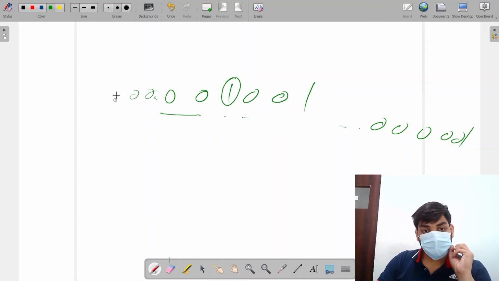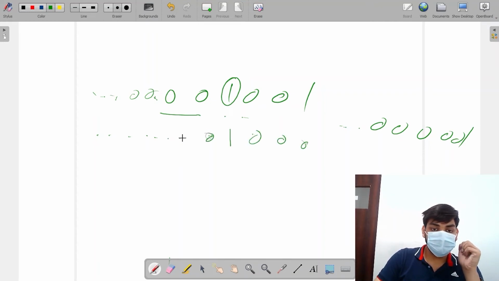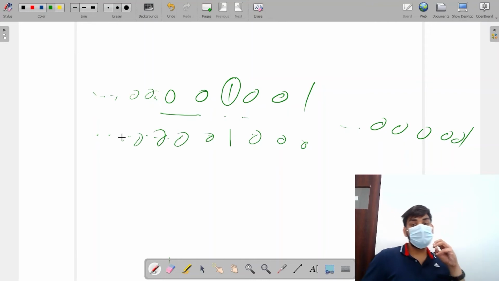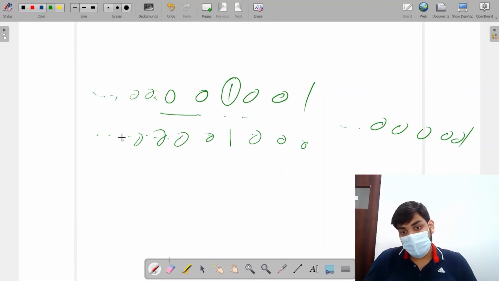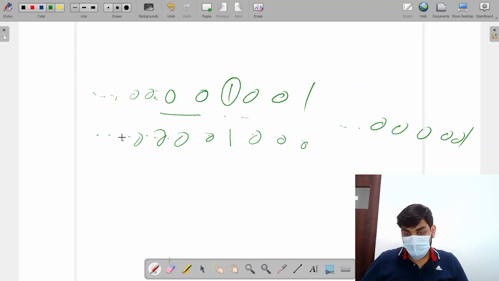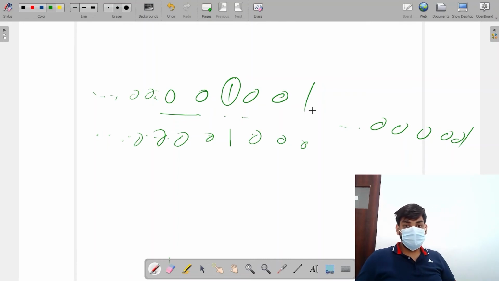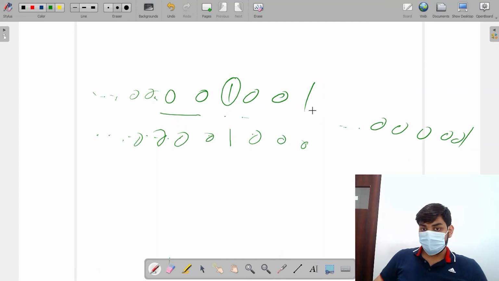If I take a mask again, 1 here, and here everything is 0, what operation should I perform so that I get the answer? See, there's an operation called XOR, in which when my values are different, I get 1, and if they are same, I get 0. So if I XOR 0 with 0, I'll always get 0, and if I XOR 0 with 1, I'll get 1. So if I XOR 0 with any digit, I'll get the digit itself.